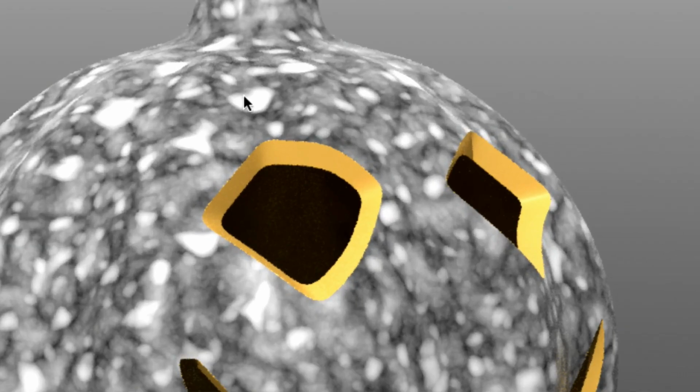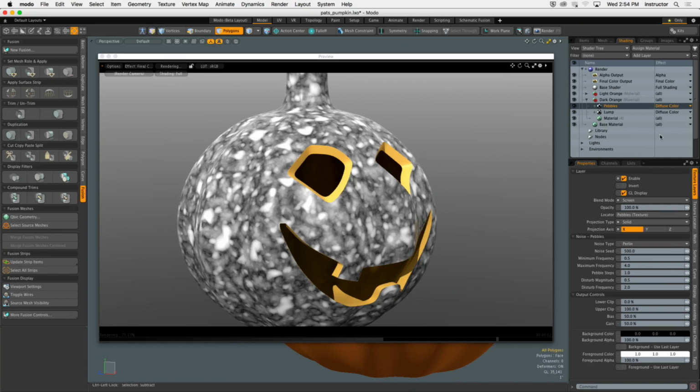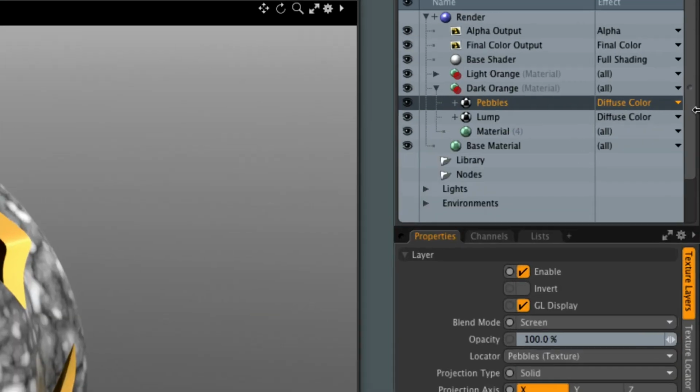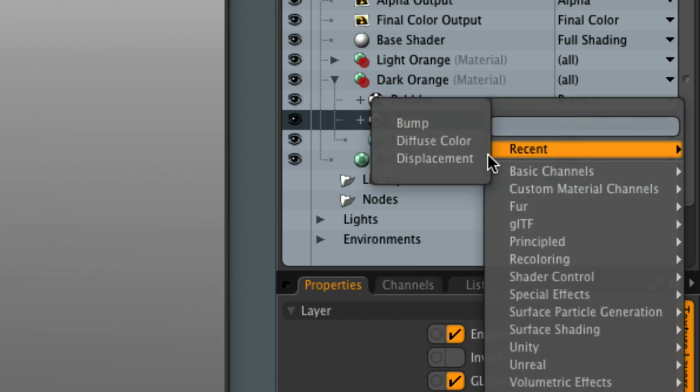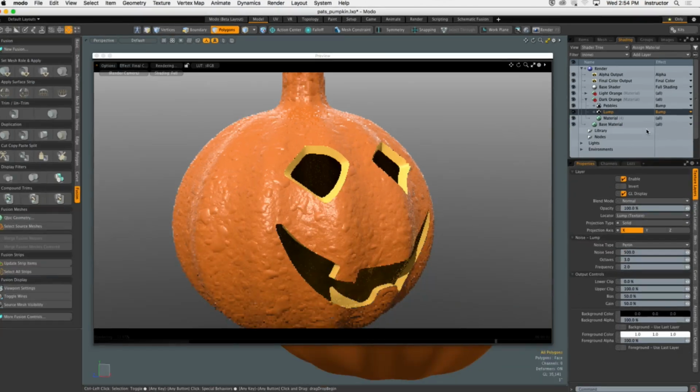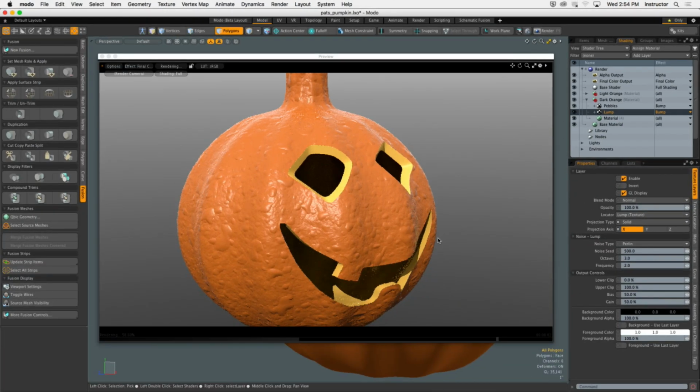Now if you look very carefully, yeah, I still get the white from Pebbles, and then the veiny texture from the other one, I've forgotten its name, underneath it. Let's change both of those layers inside of my shader tree to bump. We'll see what we get. Yeah, there we go. It's beginning to look a little pumpkin-y. I still got some work to do in here, but at the very least, we're taking multiple assets and starting to blend them together to give me a really nice complex result. Okay.